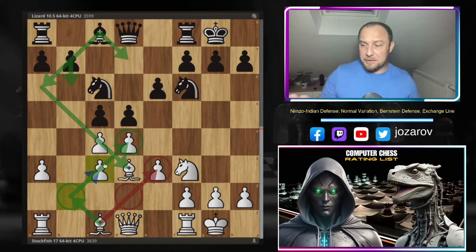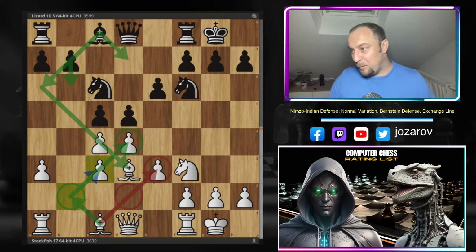So nothing dramatic, as I said, so far in the game, but as I said, this is an amazing game which shows us how to activate this really bad bishop on c1, how this bishop will become simply the most powerful piece on the board. Really amazing stuff by Stockfish.